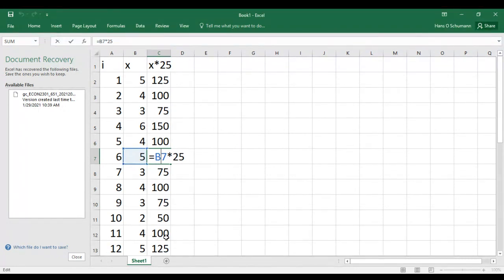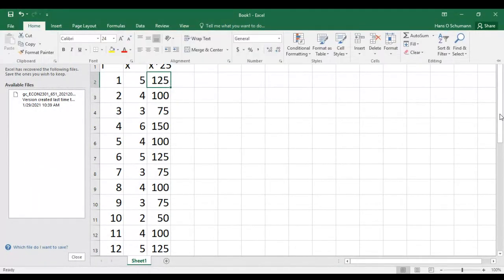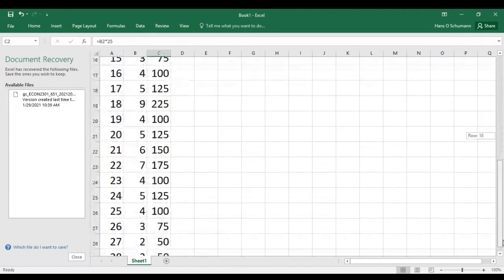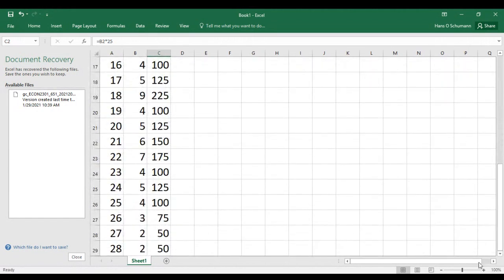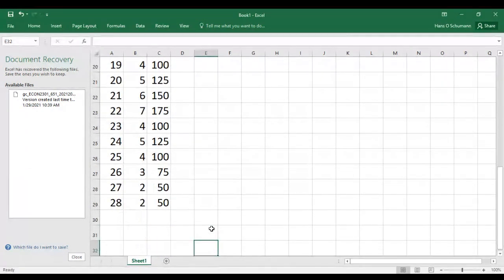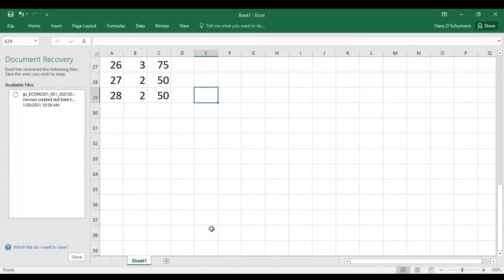So very quickly, I can create a formula to create a new column for whatever it is that we're trying to add together. When we are done, what do we want to do? We want to go all the way down to the bottom, right? And then what do we want to do?